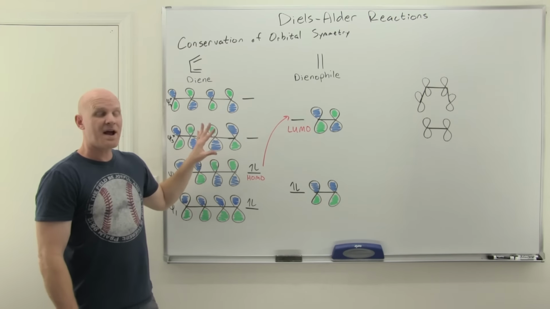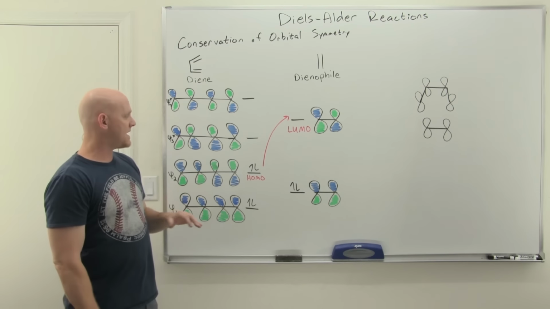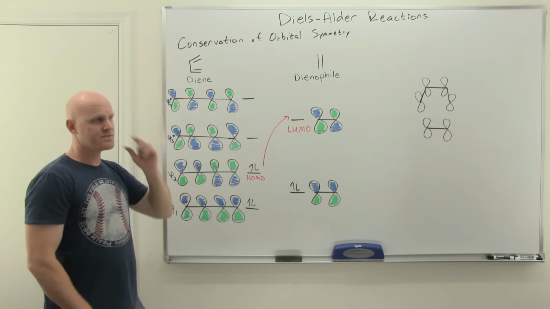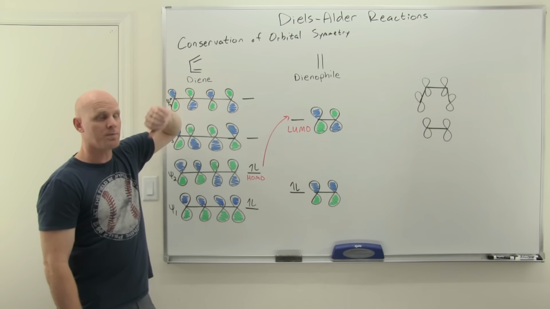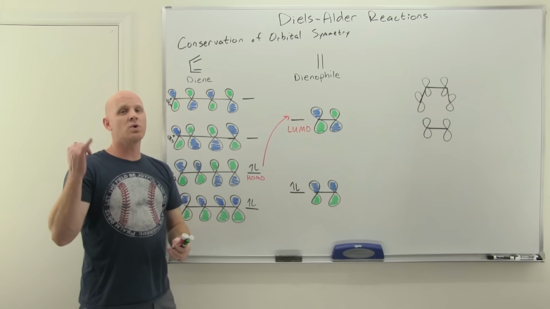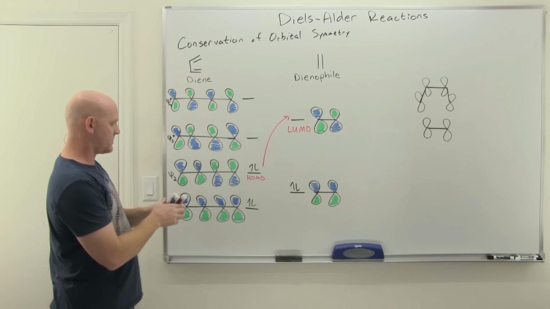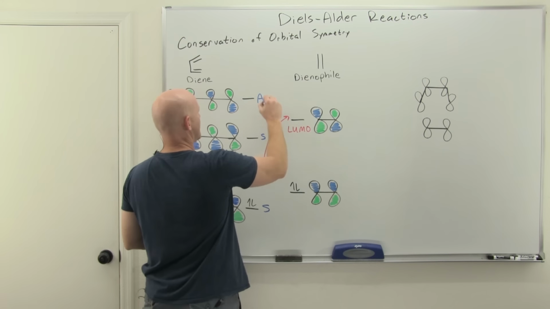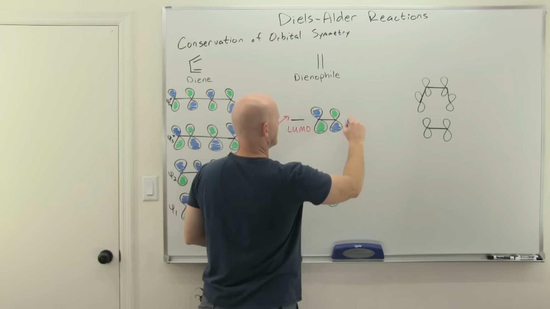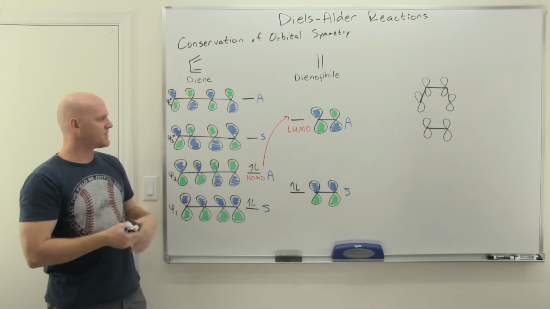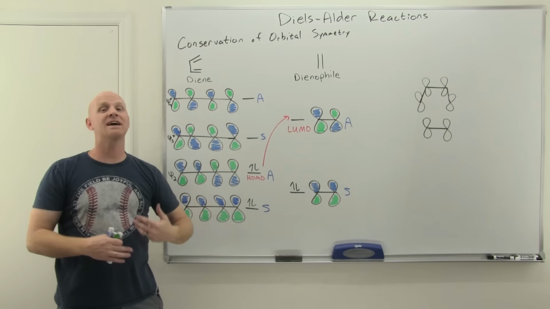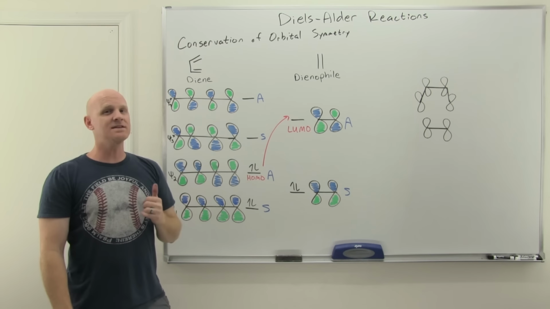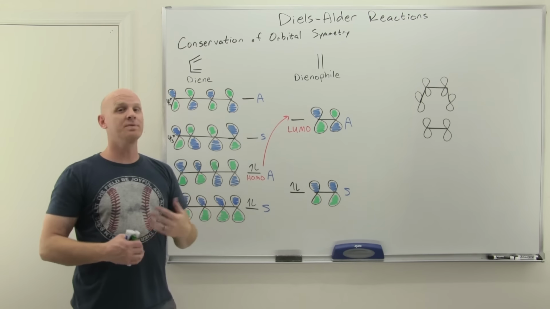Now, it turns out for this reaction to even be possible, the HOMO and LUMO have to be a match for each other. And what we mean by a match for each other is what actually is meant by conservation of orbital symmetry. So the symmetry refers to symmetric and anti-symmetric. If we recall here, we've got symmetric, anti-symmetric, symmetric, anti-symmetric, and then over here, symmetric and anti-symmetric. And it turns out that the HOMO and LUMO that are involved in the reaction have to have the same symmetry, and they're both anti-symmetric. And so we'd say that there is indeed conservation of orbital symmetry, and this reaction will be allowed.